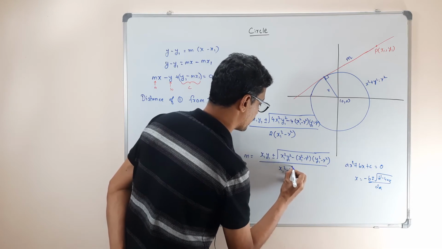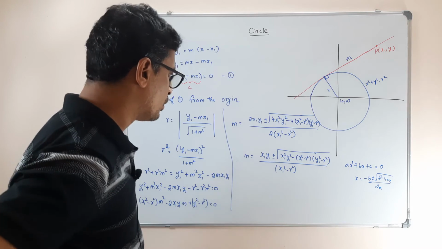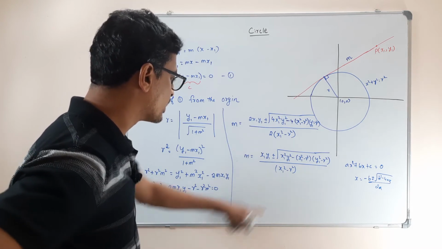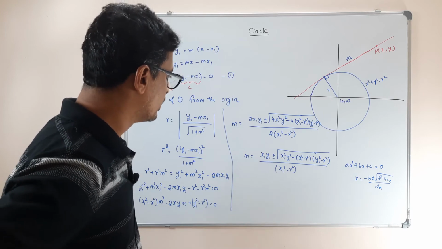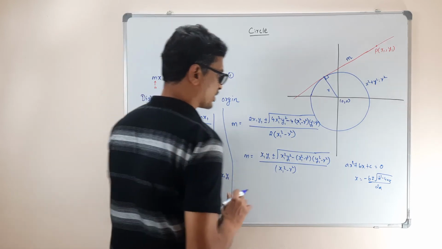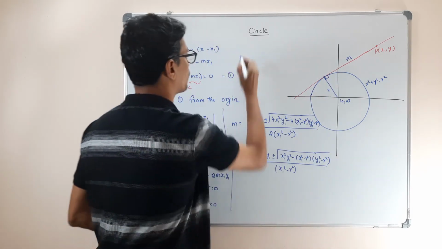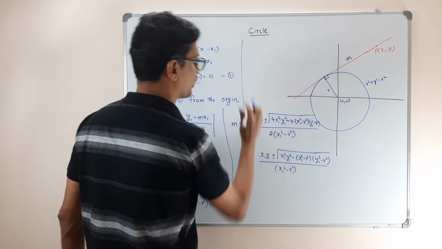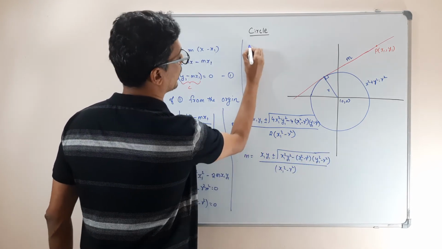square minus r square. I think we can still do something, because if we open up the next one, x1 square y1 square will get cancelled. Am I right? Shall we try that? Tell me what it will be. So let us take the root one. Let us try to find out this one. So only this one I am writing. So let us open up this one. So what will you have?